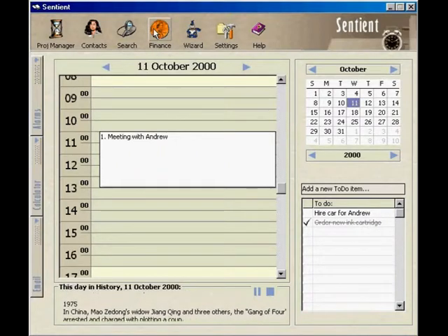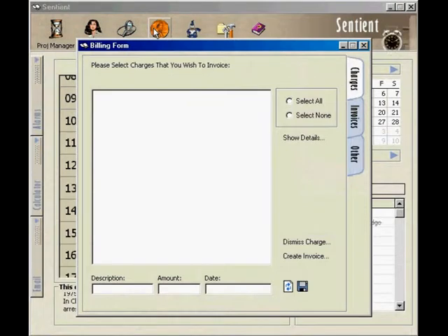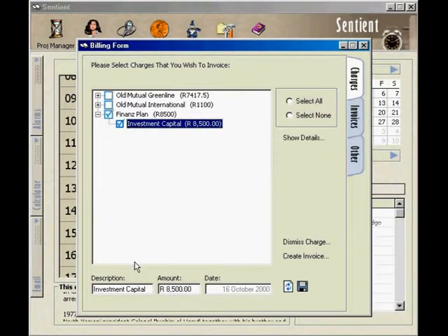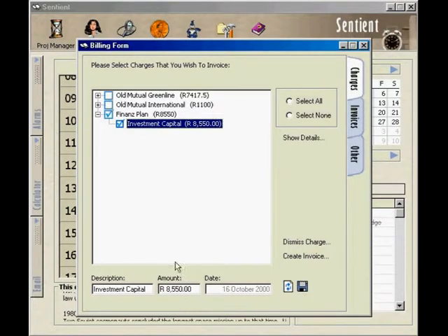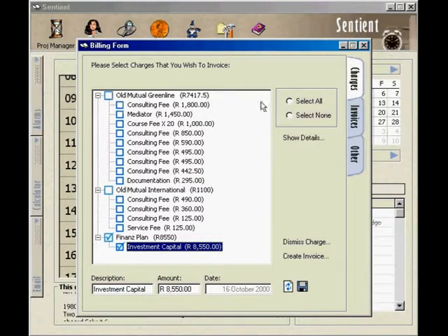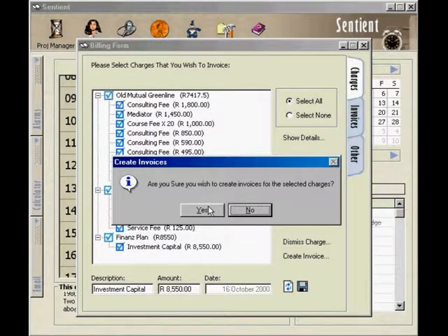An important aspect of any time management application is to allow for recording and management of financial information. Charges are recorded for particular tasks in real time, along with the relevant accounting information. These charges and expenses can be modified or dismissed one last time before being packaged into invoices. Under certain circumstances, the user may wish to record payment against an invoice, which Sentient caters for.